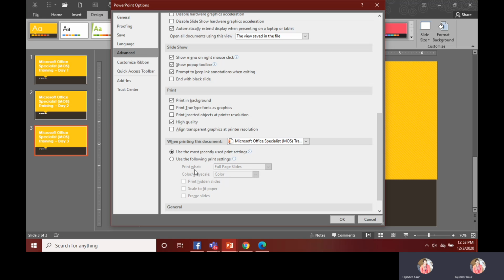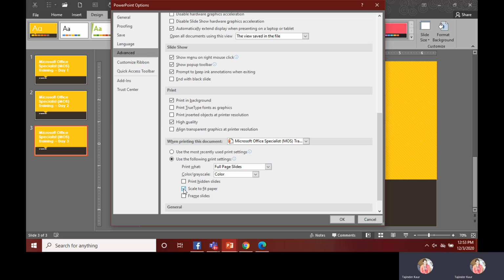Okay, otherwise you can also select the next option where you can select the options. See, here is full page, handouts option is there, notes and outline is there. After that, there is a color option: color, grayscale, pure black and white. Next is print hidden slides, scale to fit paper, frame slides.